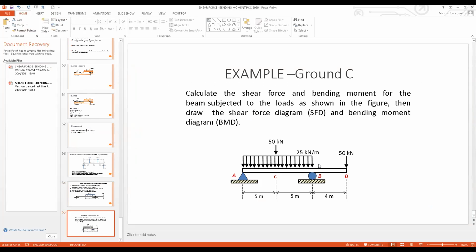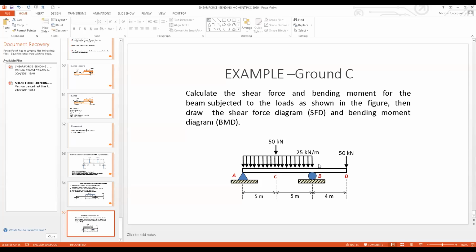So it's a UDL. You have a point load at C, and it is from A to C is 5 meters. The UDL itself is 25 kilonewtons per meter. So the UDL right across is 25 kilonewtons per meter. If you need to know the effect of it up to a point, you're going to multiply the length of it times that. All right. And then you have a point load out at the D separately. So you must try and come up with your graph of it.